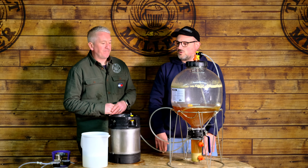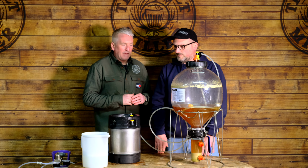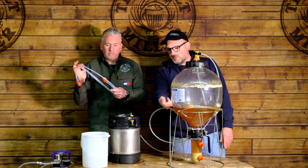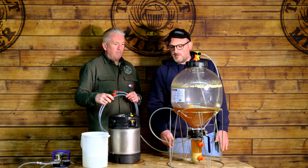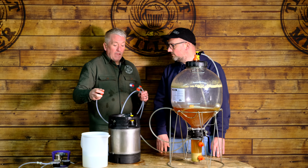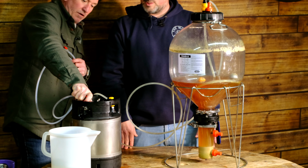Yeah, excellent. It's almost like you're creating a siphon, like a forced siphon almost, aren't you? It's exactly that. So we can see that we're flowing quite freely at the moment. The level in the Fermzilla is going down nicely. Yeah. Probably at this point we want to move our keg onto the floor. Yeah, well, just for ease sake, I'm going to add the gas line this side. Yeah. All right.